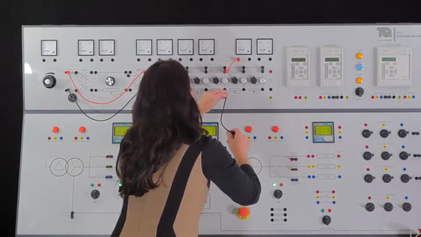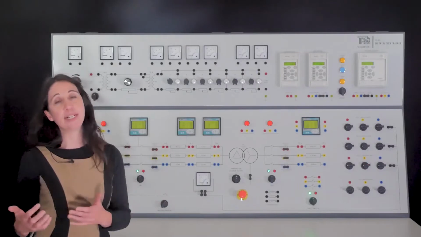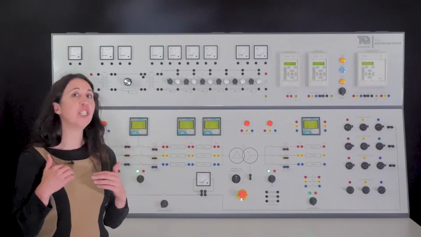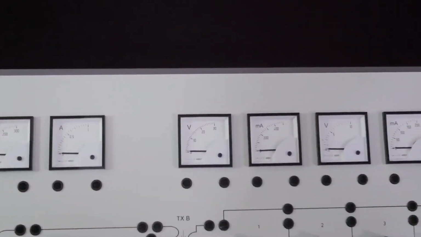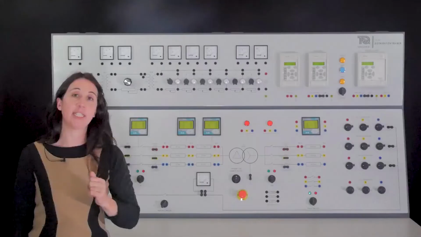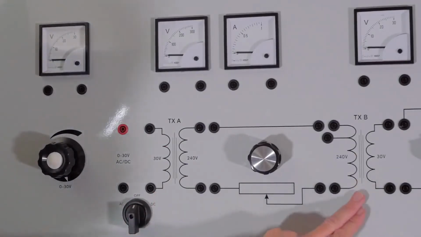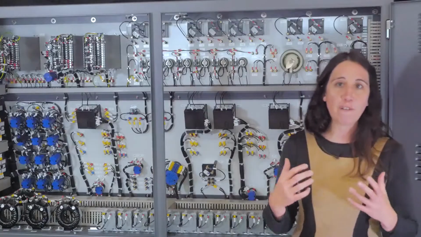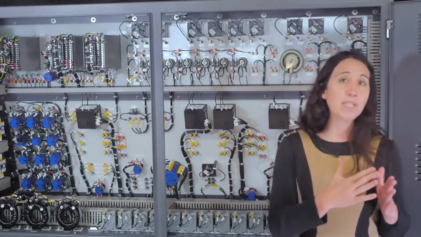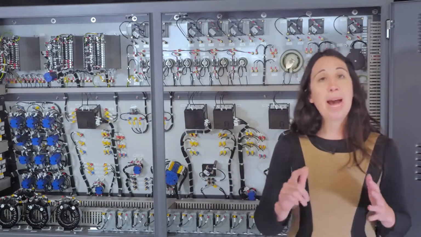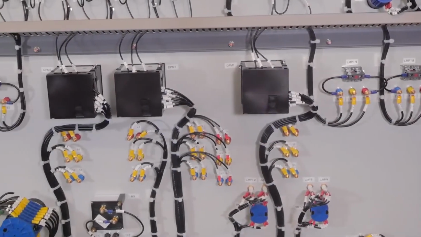Using this simple model, students get to grips with the fundamentals of a distribution system, allowing them to begin to understand what factors influence the voltage at the consumer and how this voltage can be controlled. 9 analog meters are provided to allow quantitative analysis of the effects observed. 2 simple transformers are provided, one step up and one step down, linked by another section of feeder whose resistance can be changed to represent different lengths of cable between the substation and the first consumer. Power to this section is from a variable source that can provide either low voltage AC or DC.